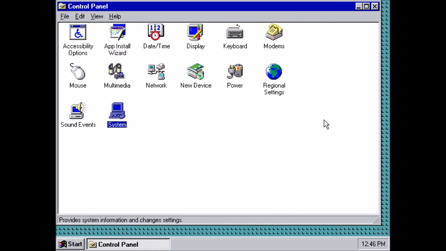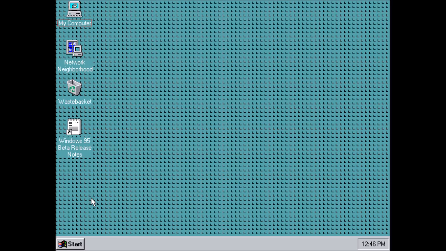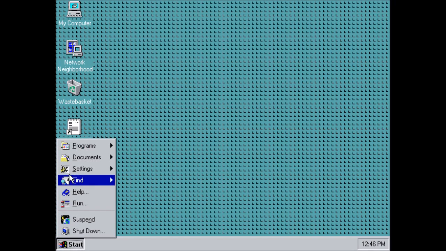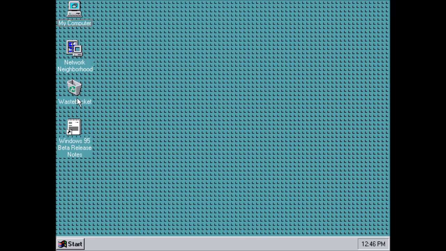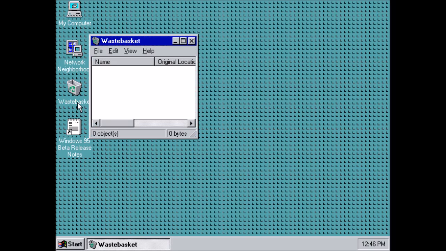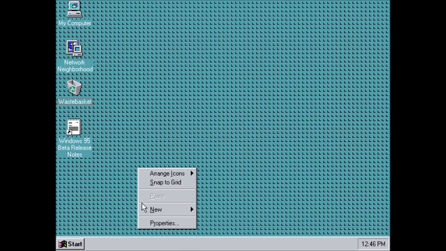I mean, to be honest, from what I can remember, because it's been a while since I looked at the last build, this doesn't seem any different really. I think it's essentially the same. Recycle bin's called waste basket. Has that always been the case? I see. I can't remember now. But there's nothing really remarkable going on, is there?